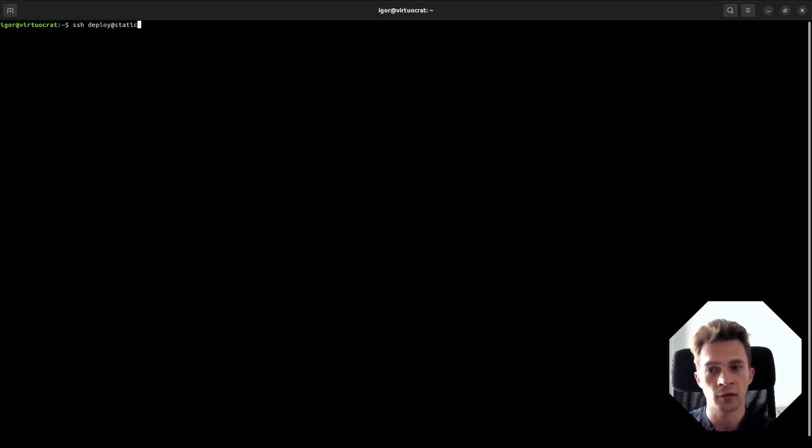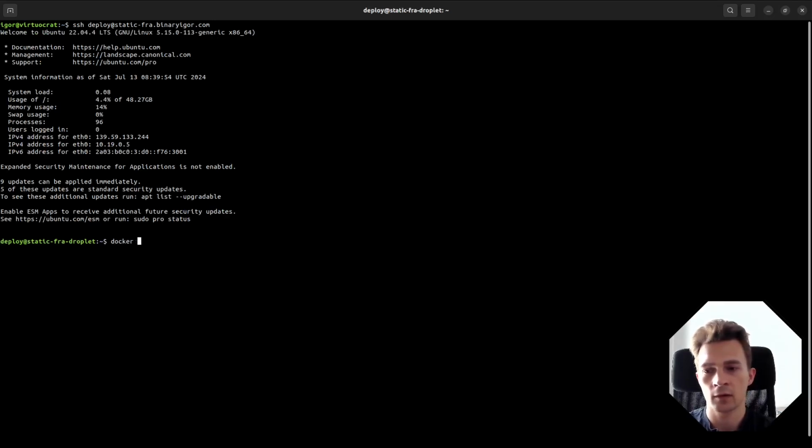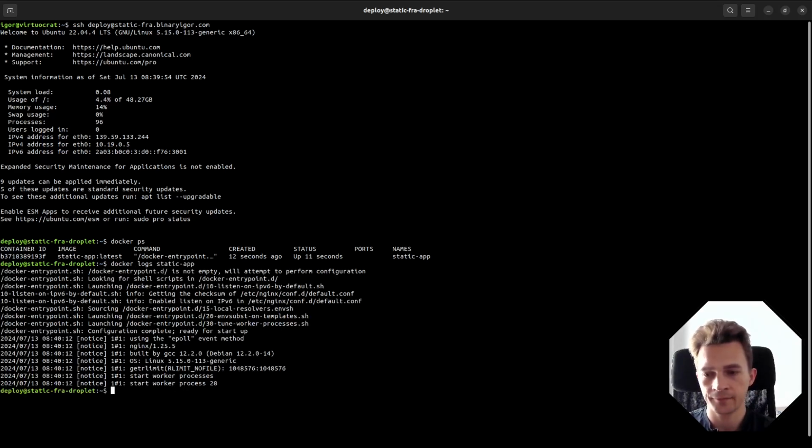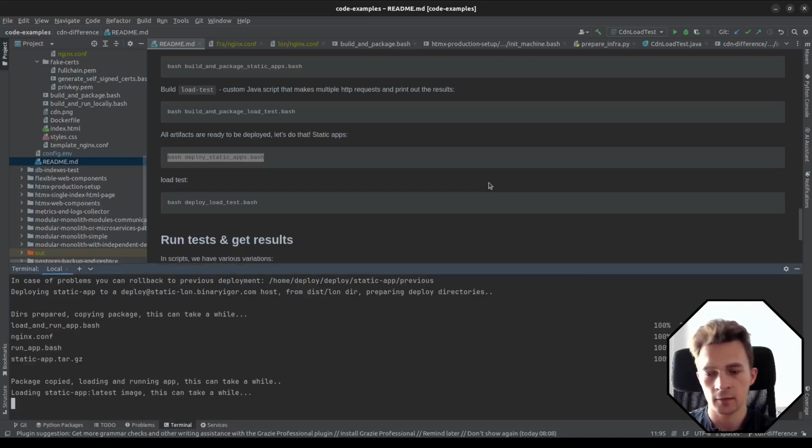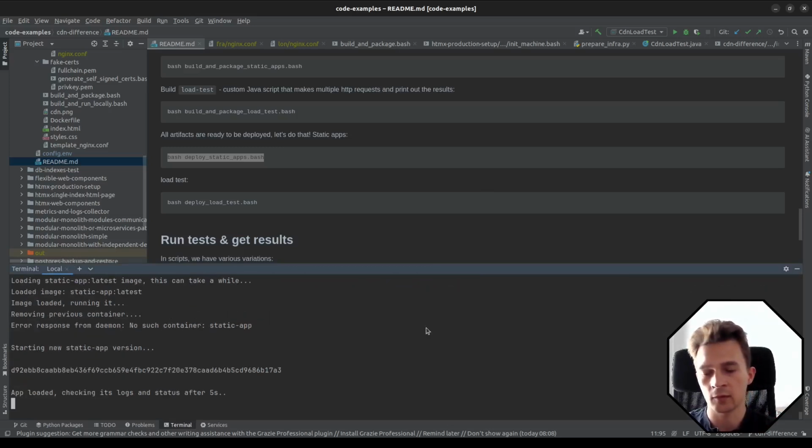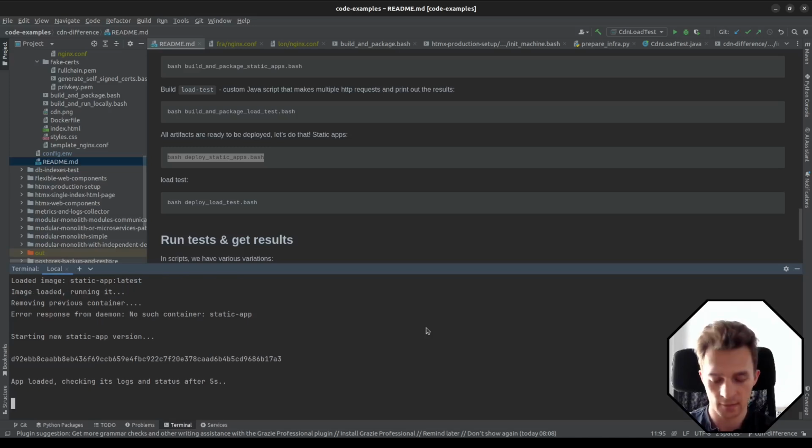So let's go to Frankfurt, for example, and our machine is identified by that domain. So if you go here, as you can see, the static app is already running. Yeah. So let's exit, and we are deploying it to the next regions. So let's just wait.